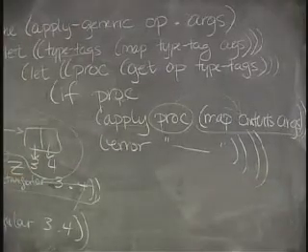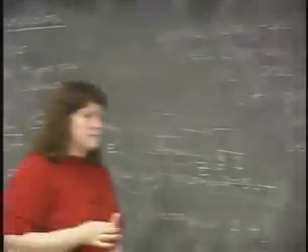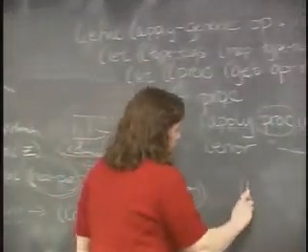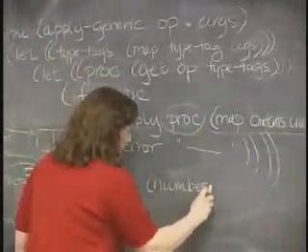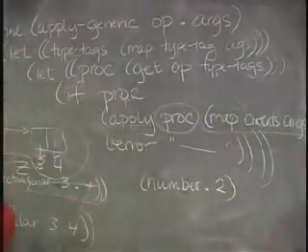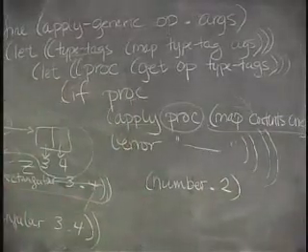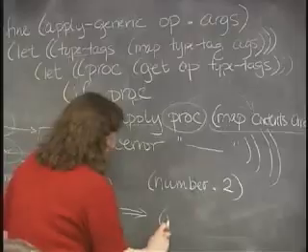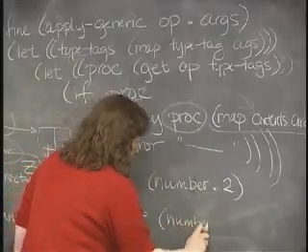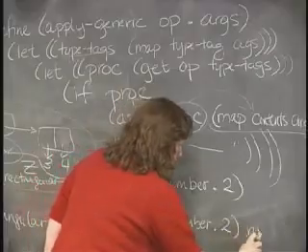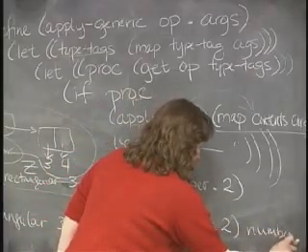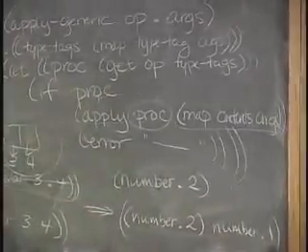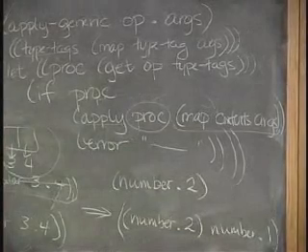But we can coerce numbers into rationals, and in fact, that's part of the problem set. So the question was, if we have a number, and in our system a number looks like this, that's going to be the number 2. It'll be 2 with a tag in front of it that says number. Well, somehow we could turn this into a rational that looked like number 2 over number 1. And that's going to be one of the exercises, exercise 5, 6, 7.